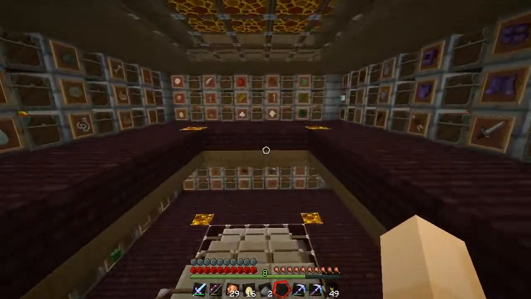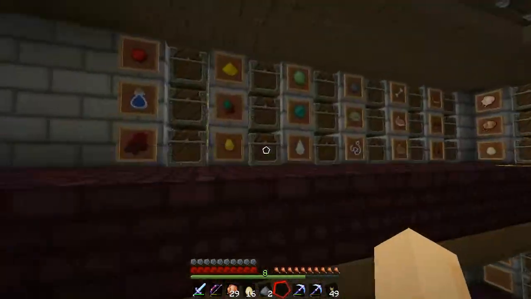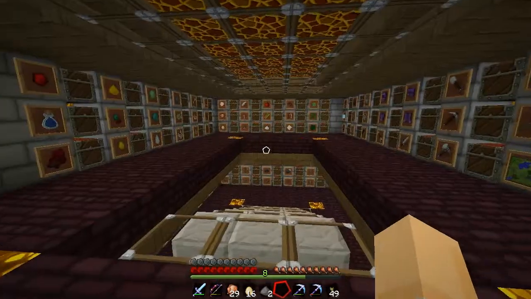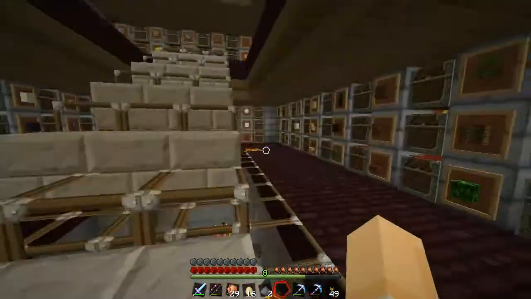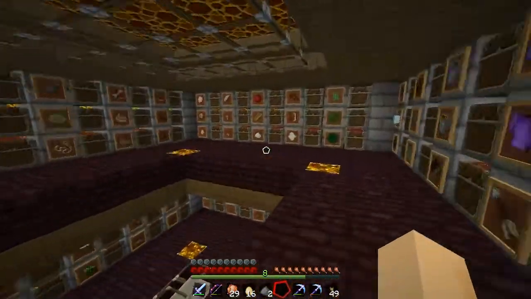I was playing around with a couple of different things, and I'm probably looking at the setup that I've got there. Where are my buckets? I've got to remember where my buckets are. I'm too used to looking in an ME interface, pulling out exactly what I want. Where have I put my buckets?